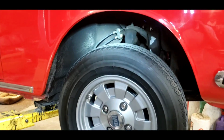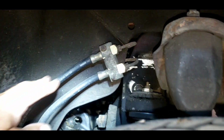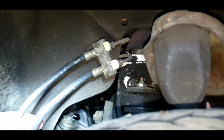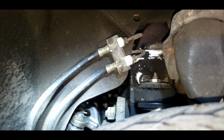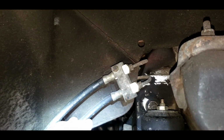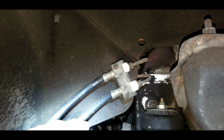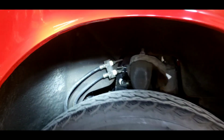As I was bringing the car down off the lift, I wanted to point something out. You can see the dual brake lines here. Some car manufacturers did that for a while, where they put an extra line going into the brake calipers as a safety measure in case one brake line or one brake circuit failed, you had another. So this has dual brake lines on the front caliper. Just a little information for you there.